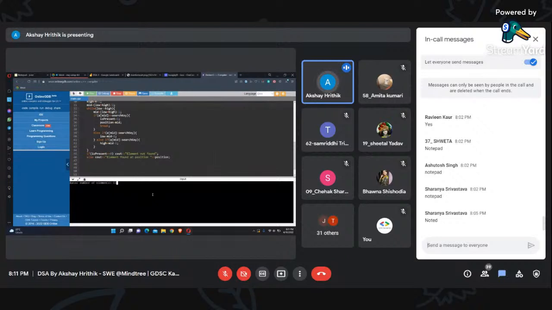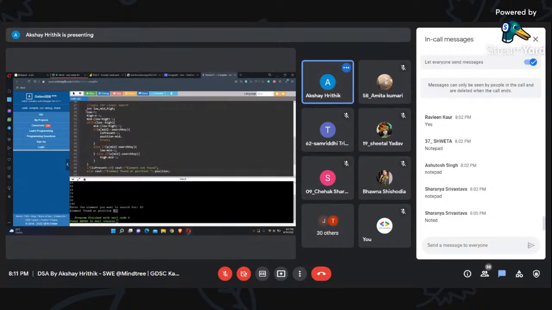All right. I'll give 10 elements and I will actually show you the output and then I'll show you something good. I'll give 10, 20, 30, 40, 50, 60, 70, 80, 90, 100, right? And I'm going to search for say 80. It's found at position 7. Perfect, it works. And I'll show you how this logic works.